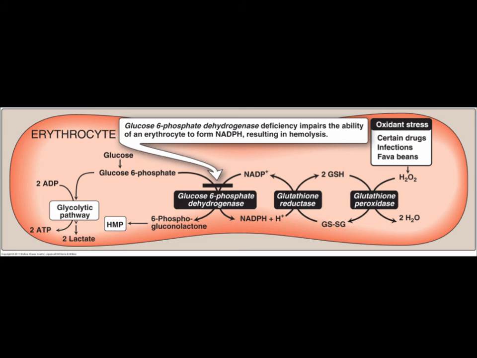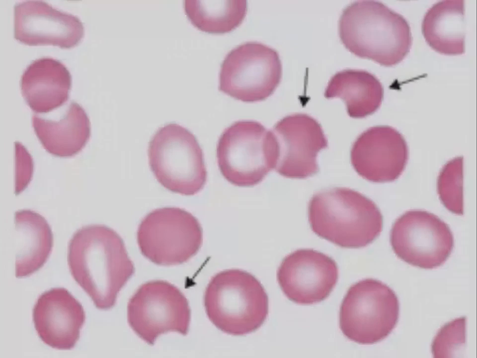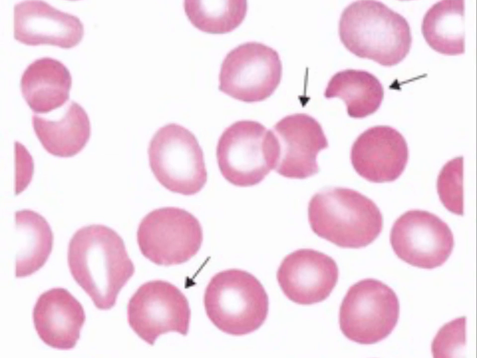If the amount of reduced glutathione in the cell gets too low, hemoglobin will cross-link and precipitate. This can be seen as dark inclusions in stained cells. These are called Heinz bodies, shown here. This slide shows another characteristic cell from G6PD patients. This is a bite cell. It results when areas of damaged membrane have been removed.